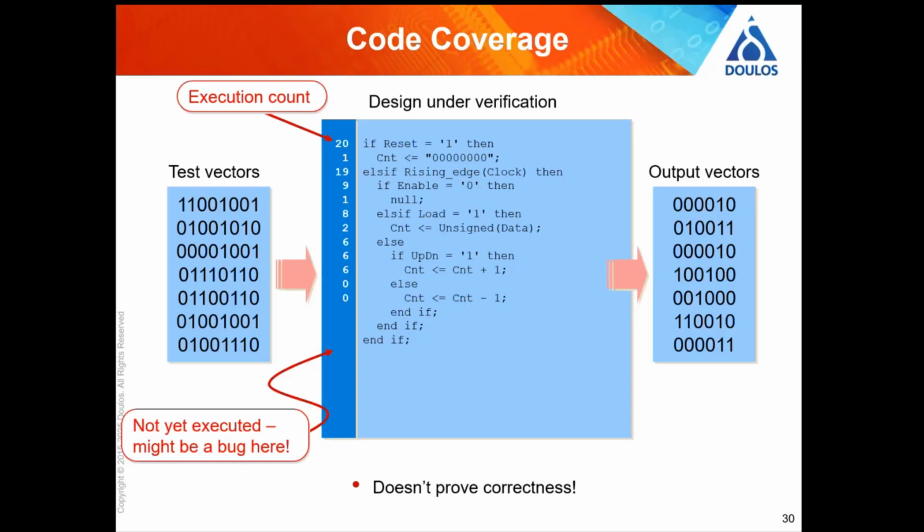There's also something called code coverage. This is something that's been around a long time. If you haven't executed all of the lines of code in your design, you haven't tested it properly. So it's a more basic thing, but it's necessary but not sufficient. If we haven't executed lines 1, 2, 3, then you haven't tested lines 1, 2, 3. There's part of your design you haven't tested.